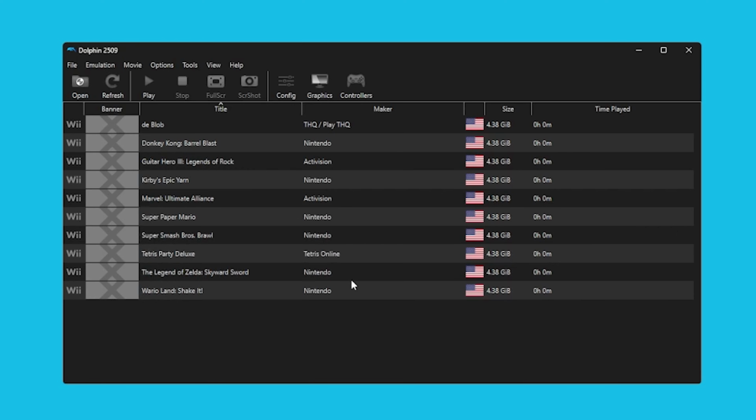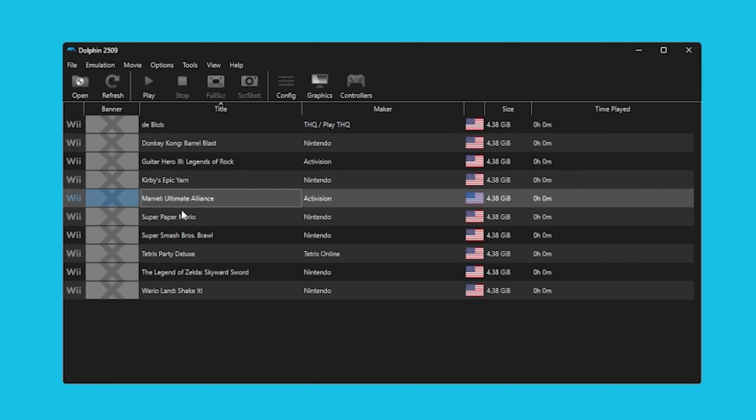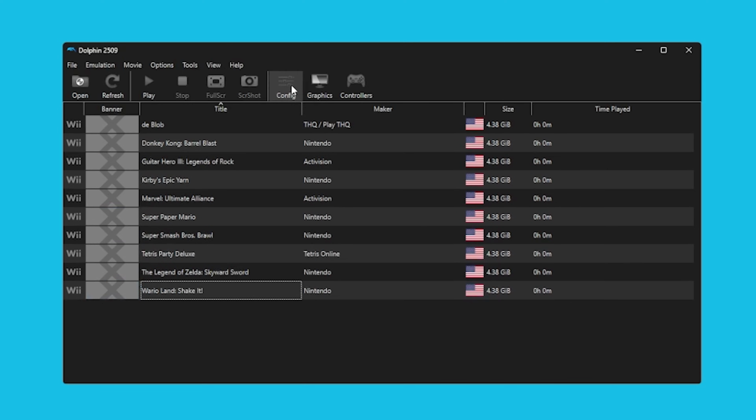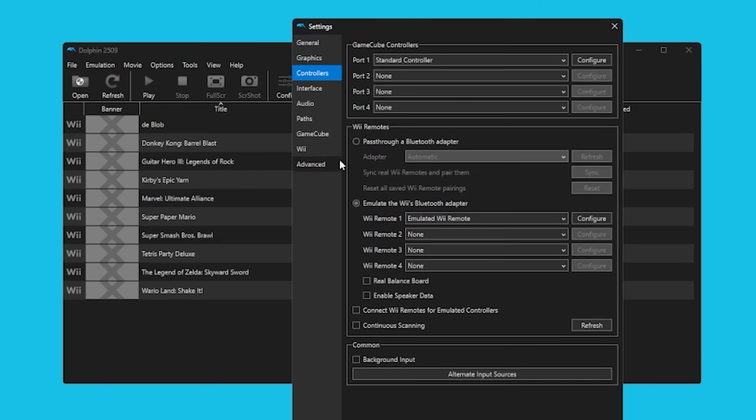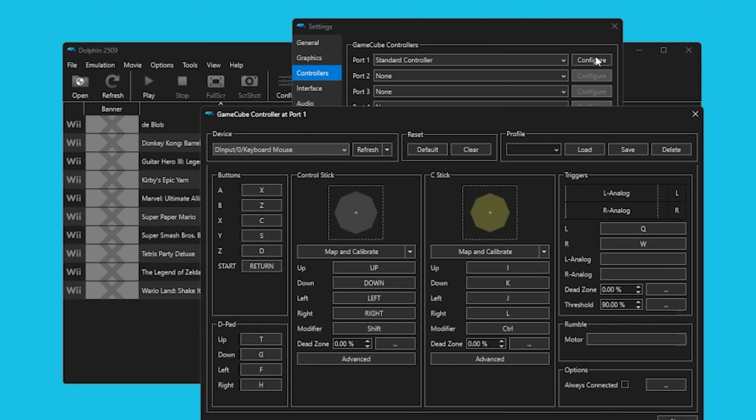There we go. And similar to DuckStation and RPCS3, it's going to populate everything with stuff. And then, of course, if you wanted to go to config files, you could do that and mess with stuff. Controllers is a little bit wonky because the Wii had a, that thing. We just set it as a standard controller, and then you can configure it from there.